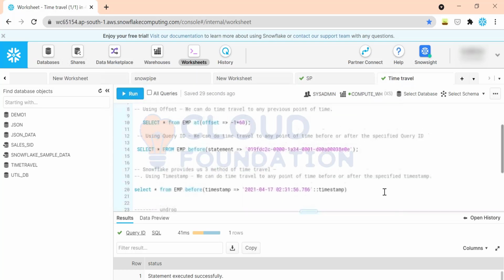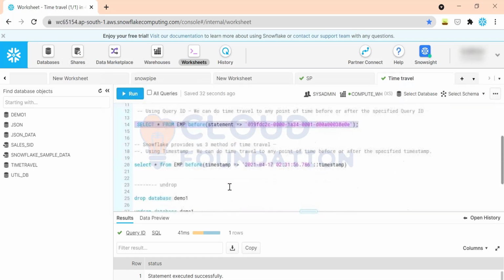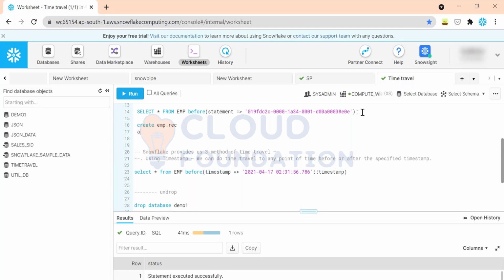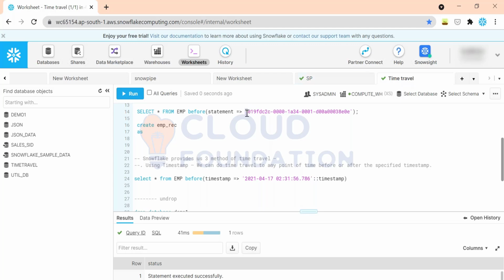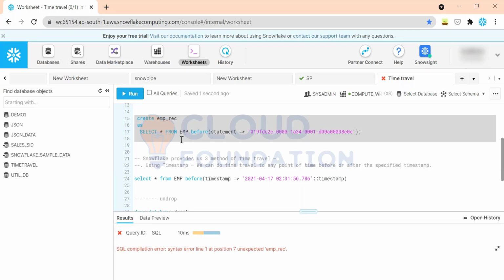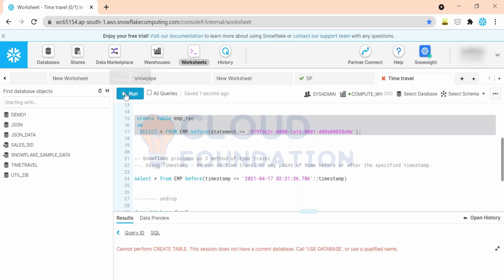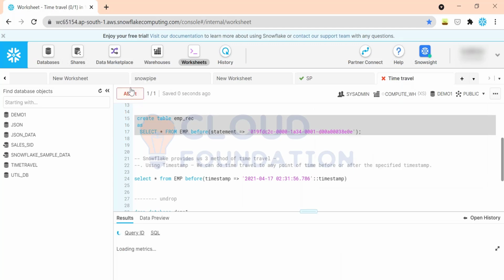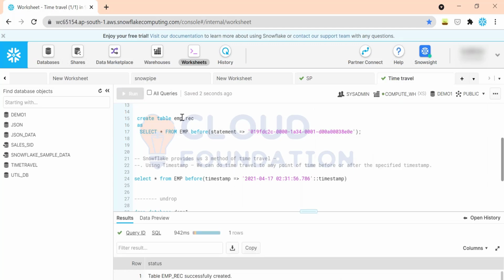Now I want to recover this data. If I do the select star, simply what I can do is create EMP recovered. I can simply run this statement, right? Okay, now the data got recovered.